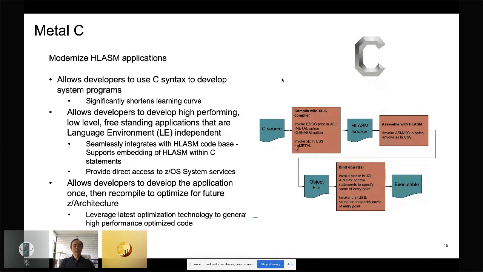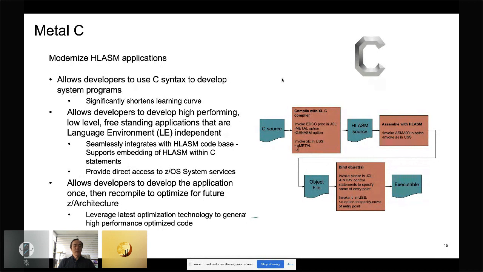That would be one of the ways to keep your assembler programs up to date, right? And the biggest benefit of all is you only need to develop the application once and recompile it for future Z architectures, and you will get full exploitation of it.